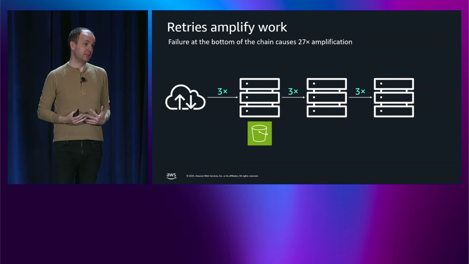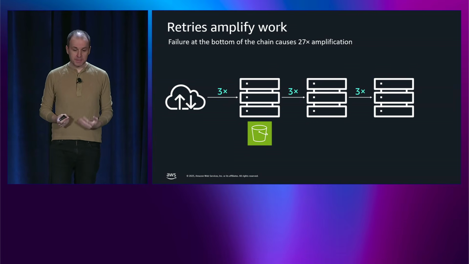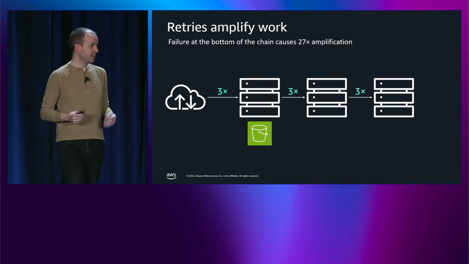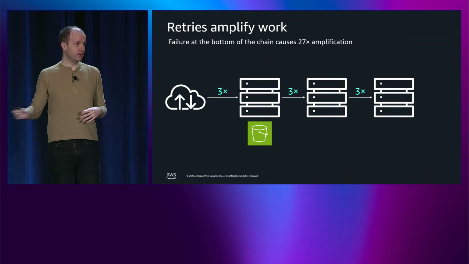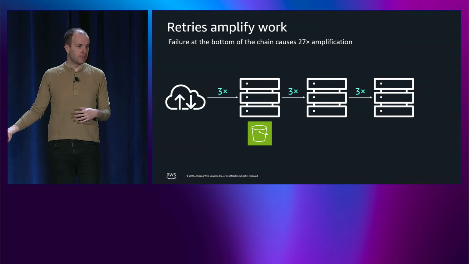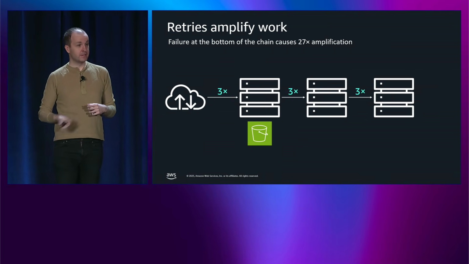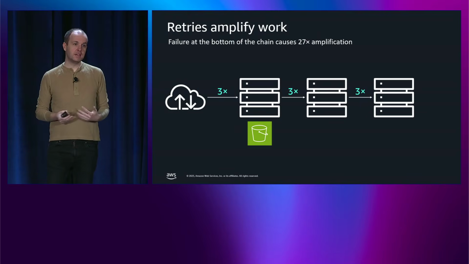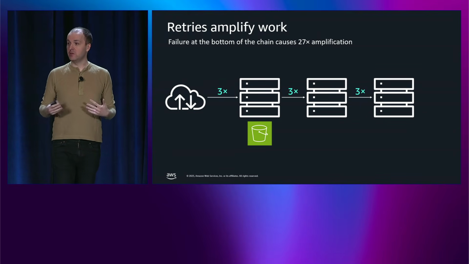Retries are not a panacea, though. Retries are a pretty dangerous thing in a distributed system. So think about a distributed system like this. This is now a slightly more sophisticated version of S3, where we have some downstream microservices, right? It's not just one service, but multiple services. If all these services do retries in the face of failure, it's really easy to end up in a situation where you have a massive amplification of work.